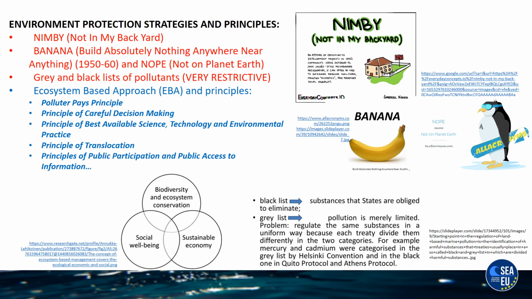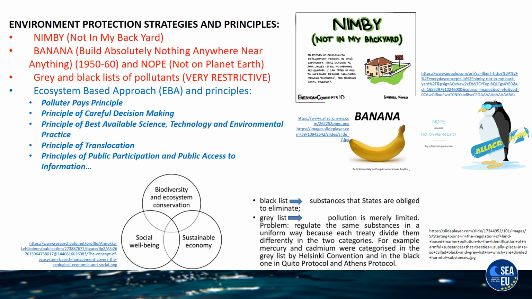So let's talk a few words about environment protection strategies and principles. In the 1950s and 1960s, there were very restrictive strategies and principles for environmental protection, such as NIMBY, not in my backyard, BANANA, build absolutely nothing anywhere near anything, and gray and black lists of pollutants with substances that are prohibited or that should be limited.